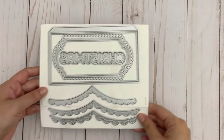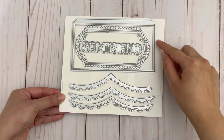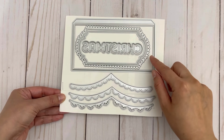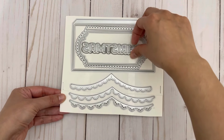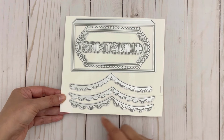Also new in their shop is this mini slimline set. And in this set, you get this base piece, which you would need to cut out twice. You have a layering piece, and then you get all these beautiful pieces. For example, these three different frames. The word Christmas, it does come with a shadow piece here. And then you get three decorative banners at the bottom here with a doily edge.